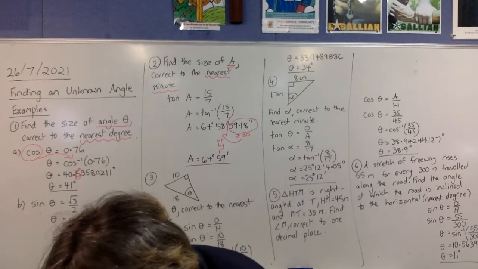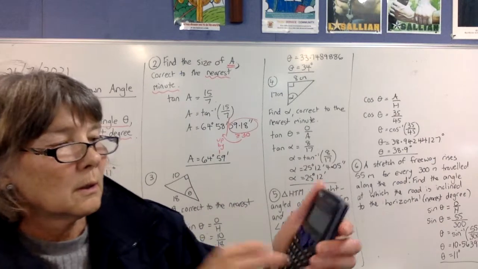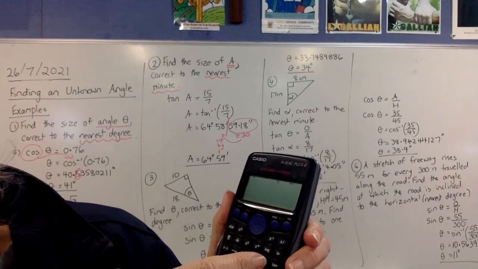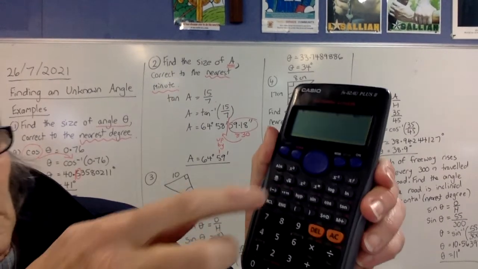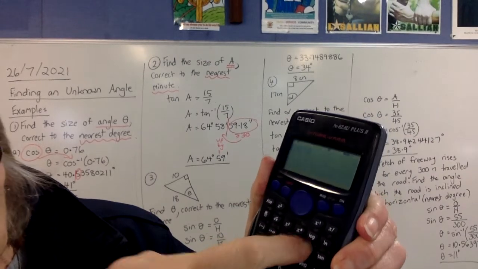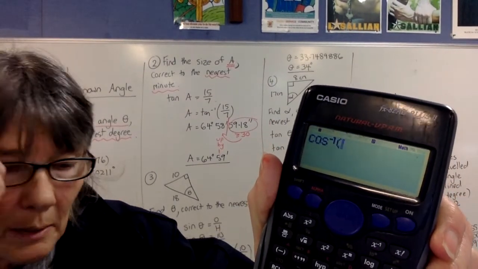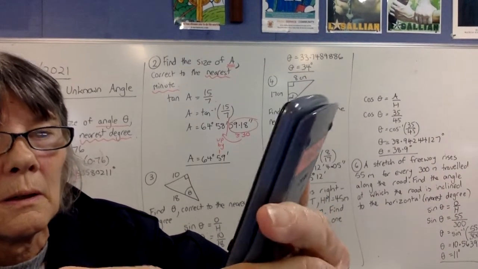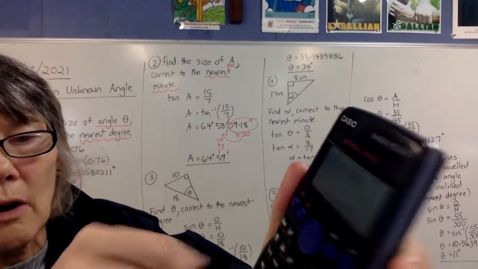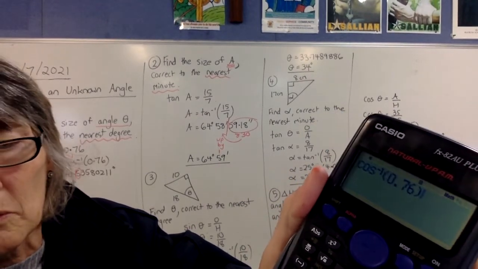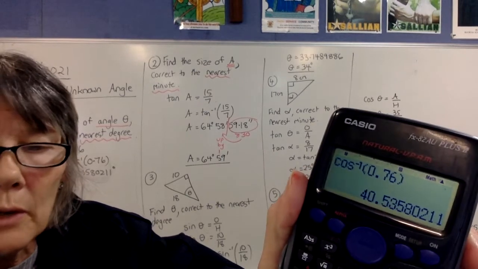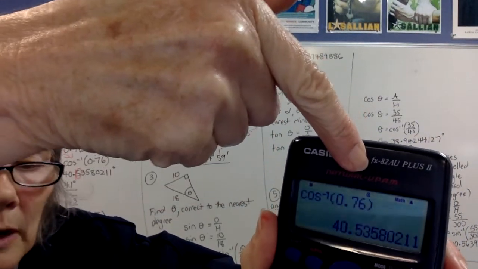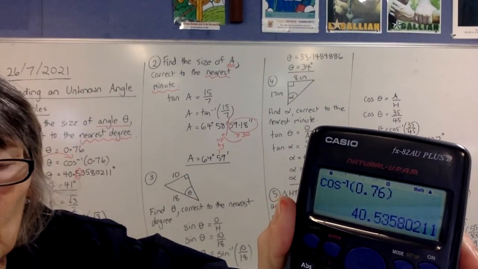So when we do that, we're looking at the calculator. Now we want to do shift cos, inverse cos, that one there, but it's in yellow. So we're going to do shift, press the cos button, and it looks like that when it comes up. Now we're going to put in 0.76, and it'll look like that. Close the bracket off. Then you're going to press equals. Now, the answer you're getting is an angle, because that's what we're finding. And the angle, if you look up the top with the D up the screen there, is in degrees.